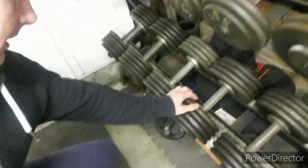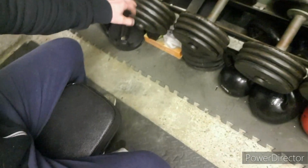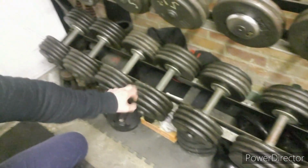There was a time last year, or maybe the year before, where I was doing easily 10 on the 47.5 there. Need to get back to that. As you can see with these dumbbells that I have as well, these are much thicker grips than you get at, say for example, your commercial gyms and stuff like that. I prefer them. But yeah, awesome. Heavy duty, pig iron, cast iron weights.